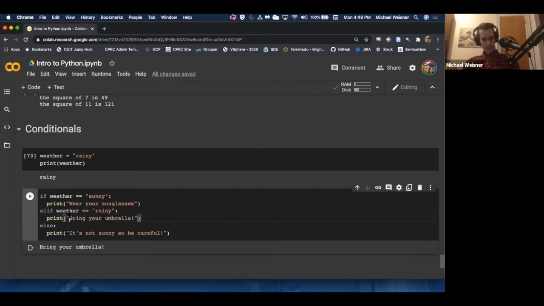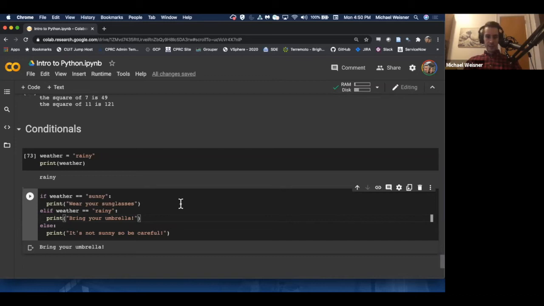And this might be a good moment to show why we use print. Because if I didn't use print in this case, nothing comes up when you'd expect it to be printing bring your umbrella. Since we wanted it to explicitly print to the screen, we have to actually say print. So that's just to illustrate what I was talking about earlier.